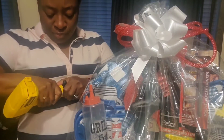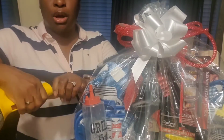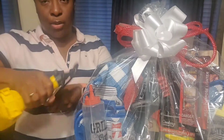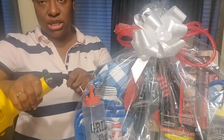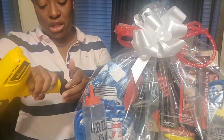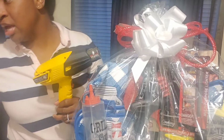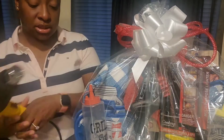So this part just comes off. Well, it don't want to come off now, but my other one, this didn't come off, and I always wrap it around when I'm done with it. So the wire was giving out. I plugged it up one day and it just sparked flame. So now I have this one, and again, this is the Wagner brand. It came from Walmart. It was like $26.